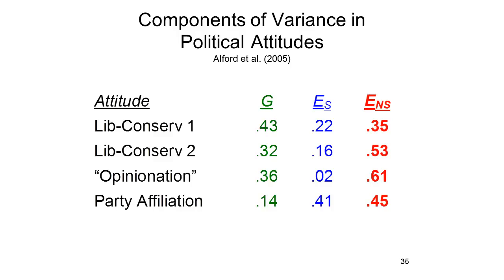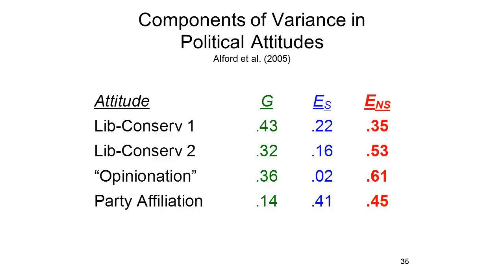Things were somewhat different for party affiliation. Here there was no genetic contribution to speak of. Almost all of the action is in the environment, and the contributions are about evenly divided between the shared environment and the non-shared environment. It's very interesting that there is any genetic contribution at all to liberal versus conservative attitudes, but it's not surprising that there's no genetic contribution to party affiliation. After all, party affiliation is something that can change very radically with changes in historical circumstances.